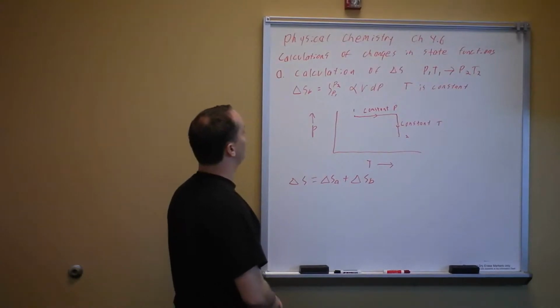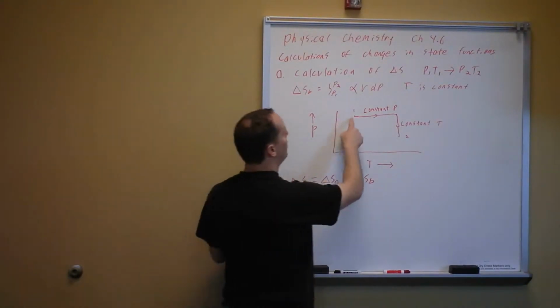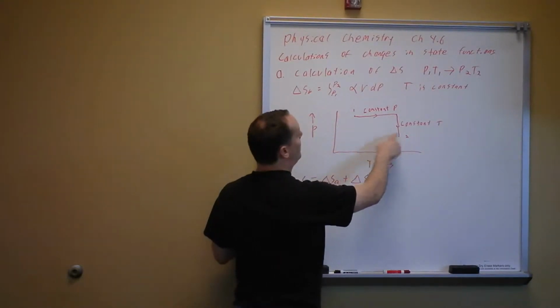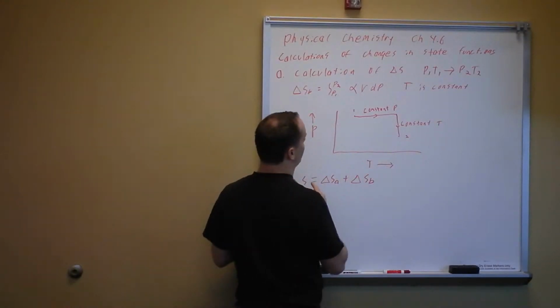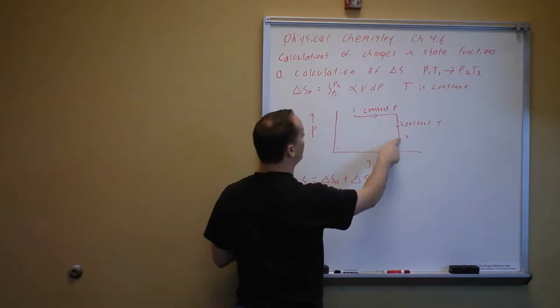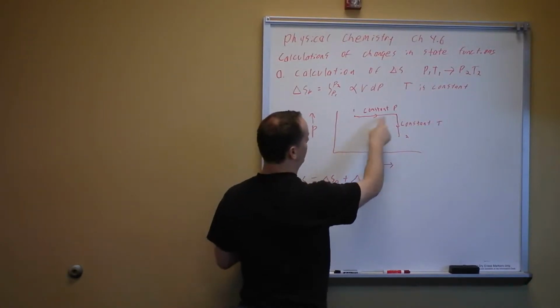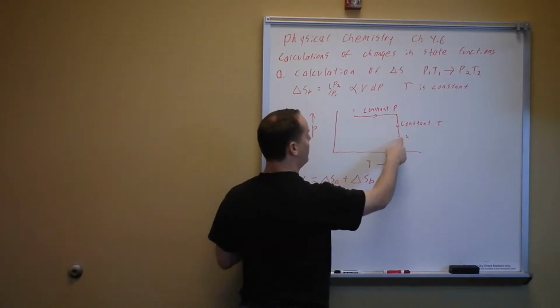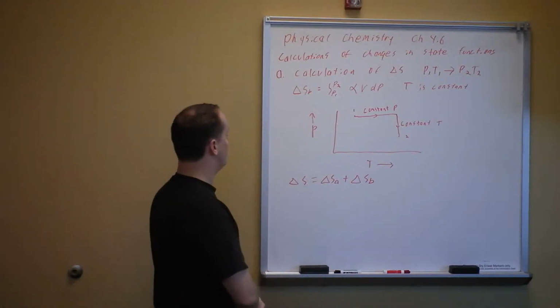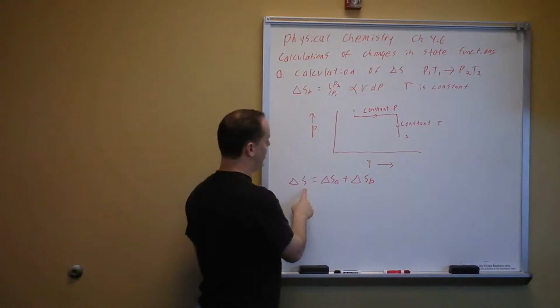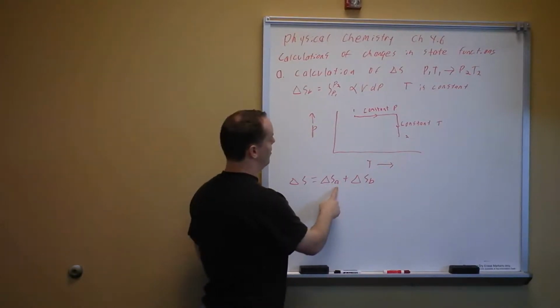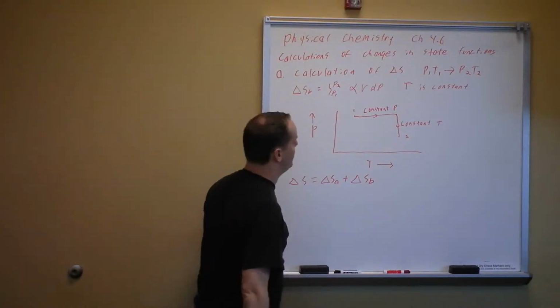So graphically, you can see what we've really done is we're going from P1 to P2 in any manner. It doesn't really matter. But entropy is a state function, so we just find any path to get there. And the path we've chosen is to do a constant pressure process and then a constant temperature process, because we know how to do those. And of course, entropy is a state function, so the total change in entropy is just the change in entropy for step A plus the change in entropy for step B.